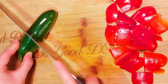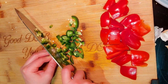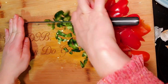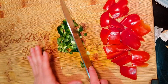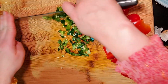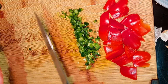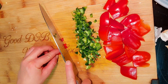I got the jalapeno here. I'm going to chop about half of it up. I couldn't find any fresh habanero, that's why I'm using jalapeno. I saw some habanero at the local grocery store, but it didn't look like it was in great shape. Not enough people in the area like spicy food like myself. We're not going to go crazy because we're going to blend this up anyway. And I have 2 red chilies. I'm just going to slice them up.